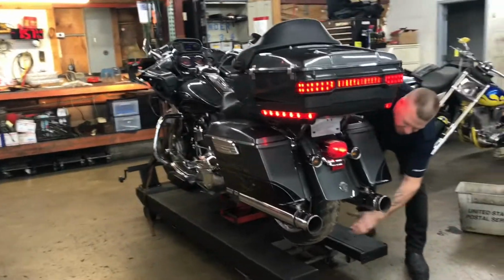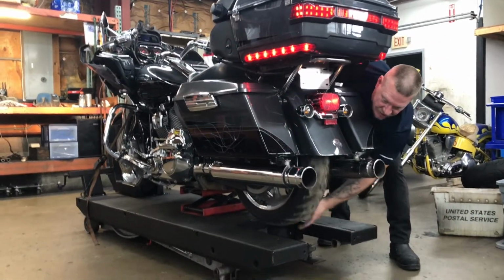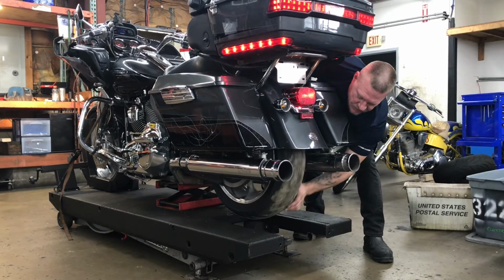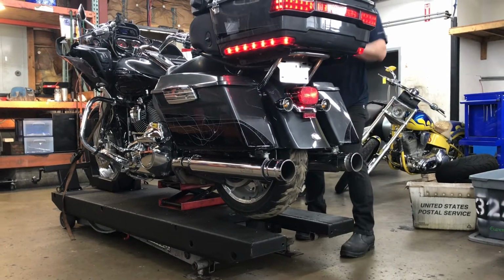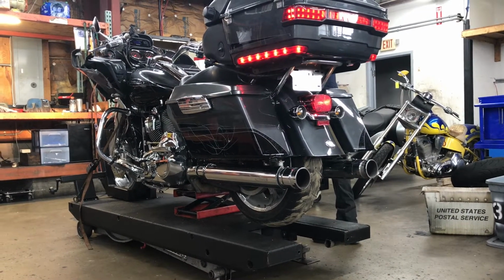The rear wheel on this unit spins freely. Although there is a rub, you can hear audible noise, which you'll also hear in the run video. We were unable to make that noise not happen in prep.